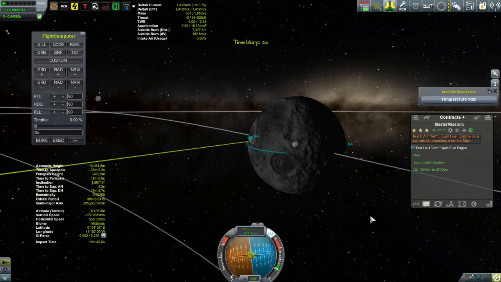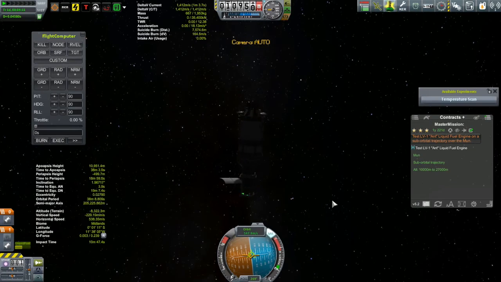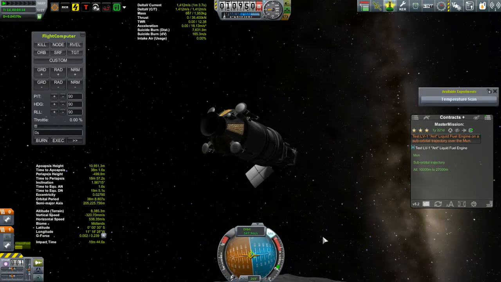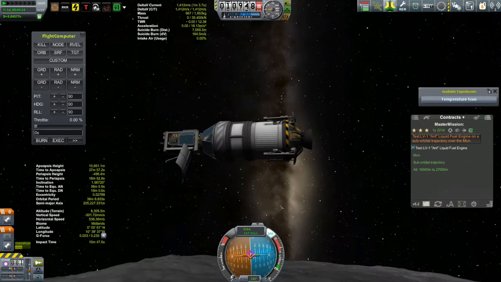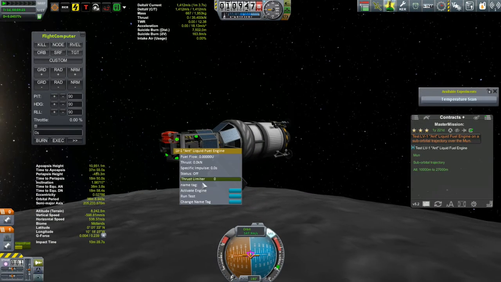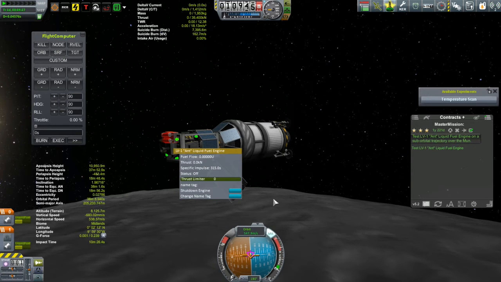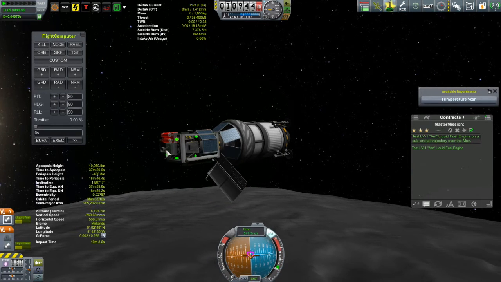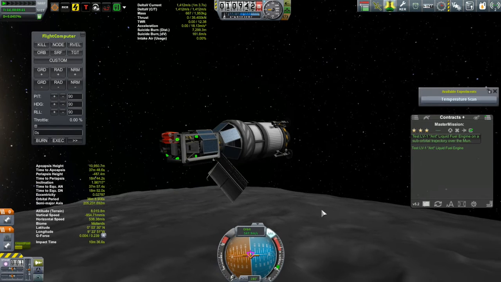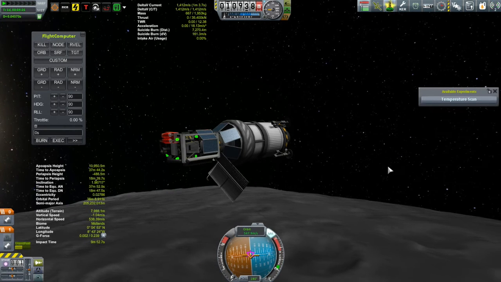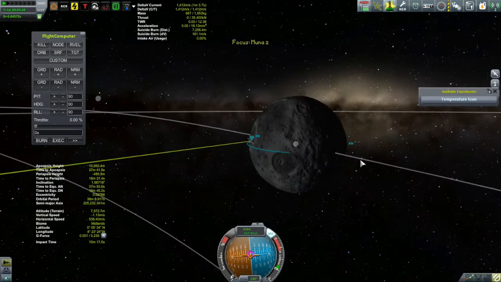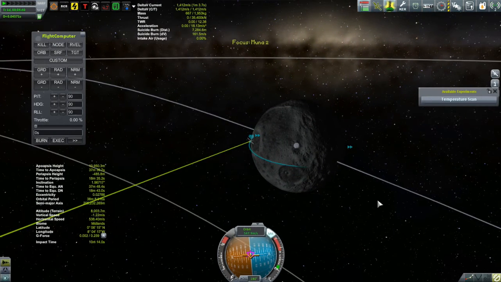So there we go. We are now suborbital. I can now test the ant engine, which is right on the very top. I didn't put it in any kind of useful position at all. I'm going to turn myself normal so at least I can get some battery charging happening. There it is. Run the test. All right, contract goes green, and now I'll shut down that engine again because it is not in a position that it's going to help me. I just definitely don't want it to be firing. And then I'll just point myself prograde and push my orbit back up and really start thinking about my descent seriously.